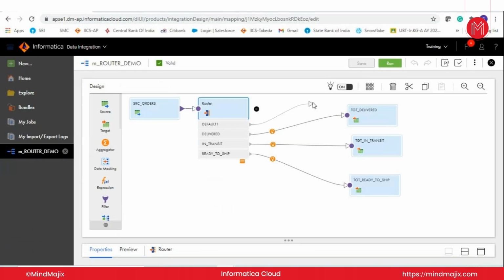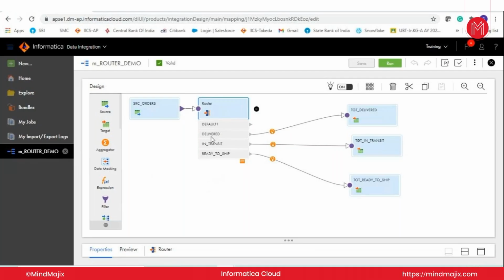And then I can connect the default group as well to my upcoming pipeline. Correct. I can take the data from the default group also to the upcoming pipeline. So in that case, I can still take that data ahead. So again, my incoming and outgoing will be the same. And router will never filter out the records, unlike filter. Filter will drop the records totally. But with router, we can still take the data ahead. There is nothing which we are missing over here.